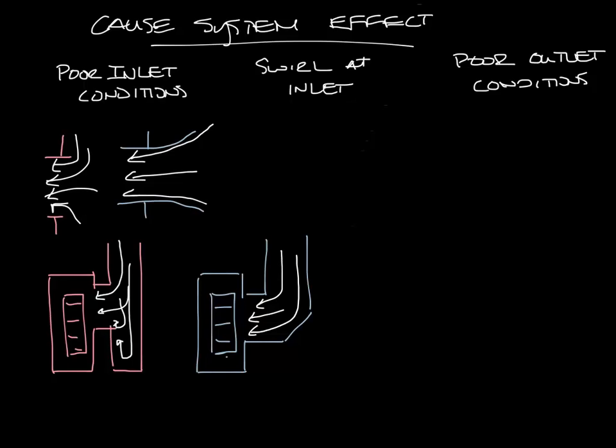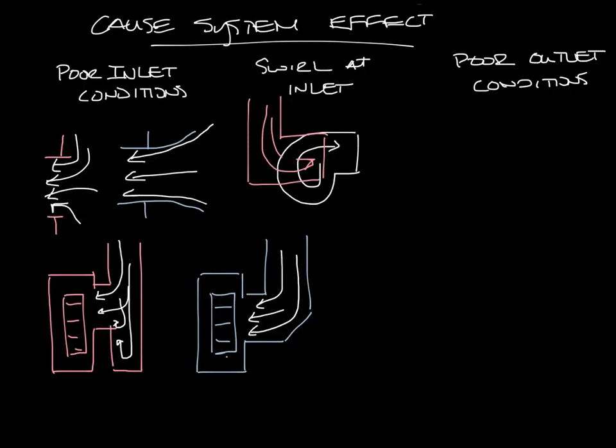Another condition that can cause problems is swirling into the inlet. Let's draw just a centrifugal blower here, and the airflow is in this direction. Now if you duct in, it comes from the top, and now the air is coming around and swirling opposite of the airflow of the blower, you could have bad inlet conditions here. It's pre-swirling before it goes in the fan. If you come in from the other direction, it's in the direction of the fan. It's not as bad, but it's still not a good condition. Ideally, you'll put turning vanes in or something to straighten the air out before it gets into the inlet of the fan.